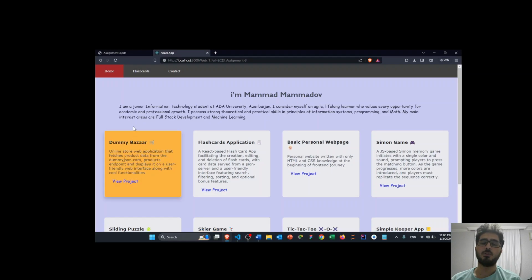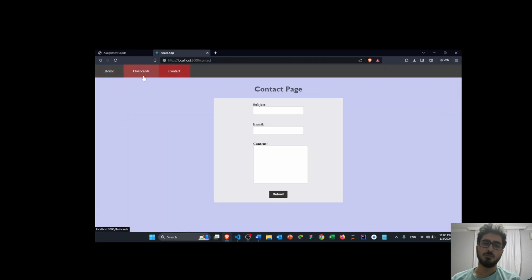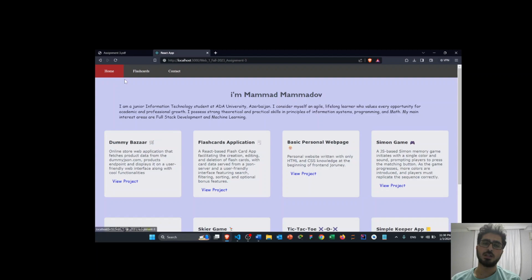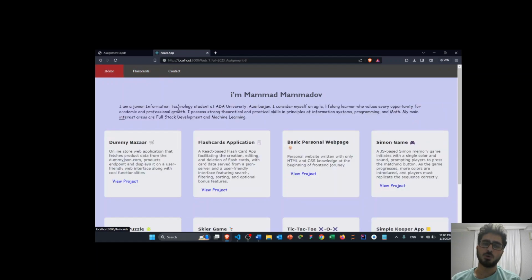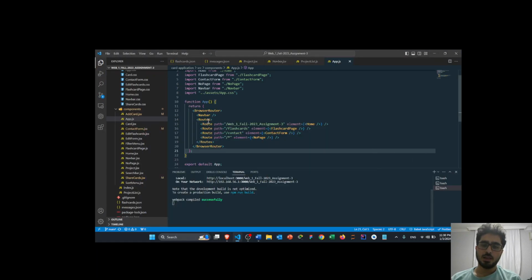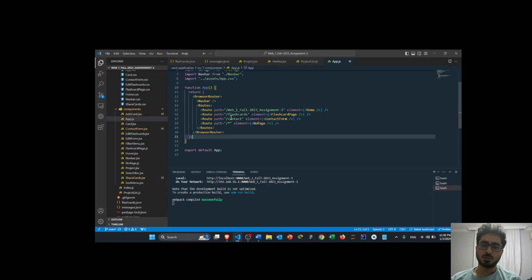What I mean by functionality is that when I move to other pages it moves successfully. It doesn't just reflect on the navigation part, but also on the pages as well. And I have 3 routes for the pages and 1 route for the no page.